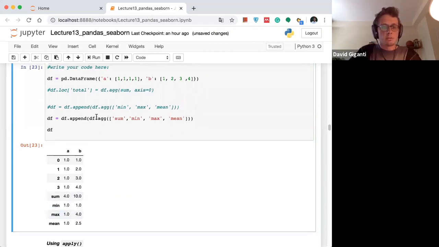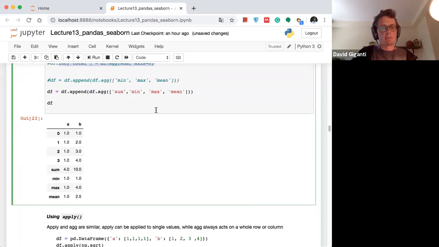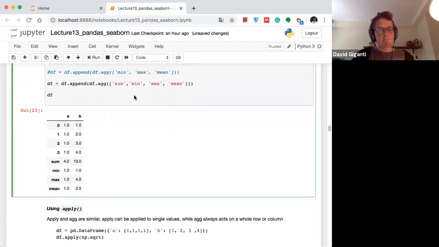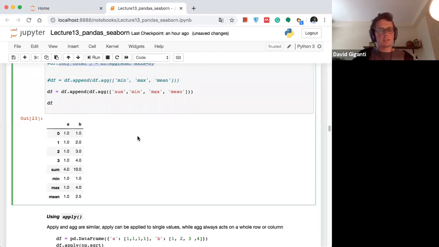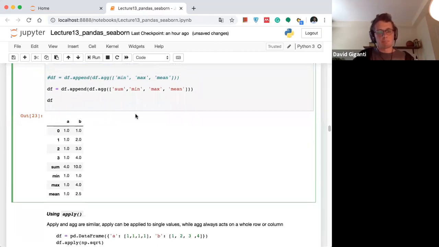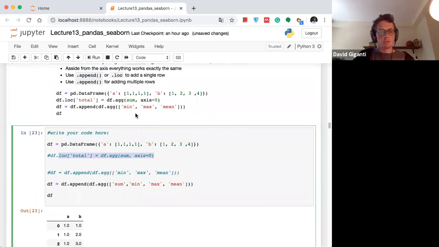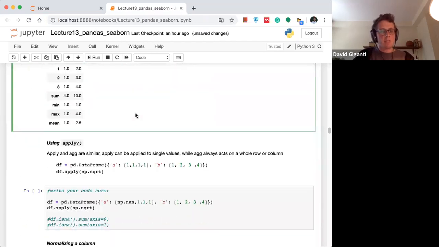So here it was a better idea to use this aggregate function before adding this new line on my data frame. So go slowly, and you'll see that you have a lot of functionalities that you can play with using this function Agg. Okay, so Agg is great because you can use it on multiple columns, but if you want, you can use a little variant, which is called apply.